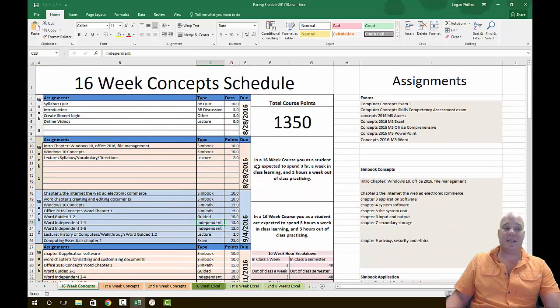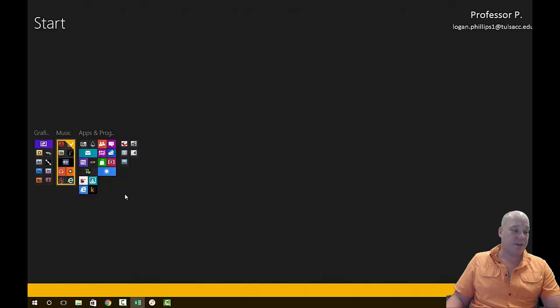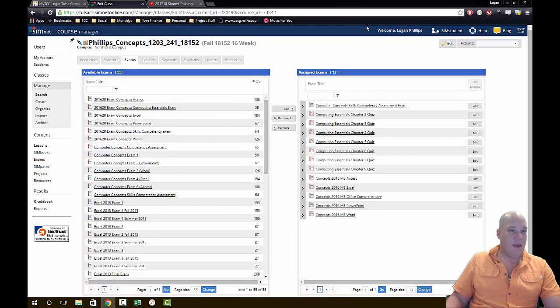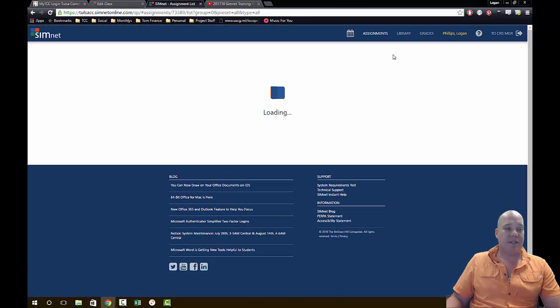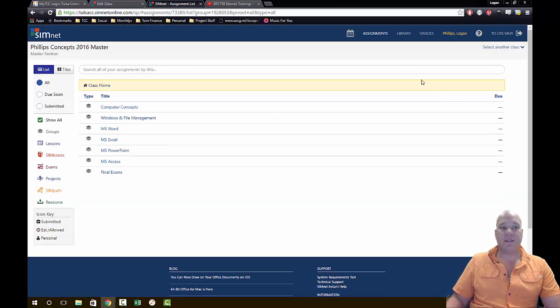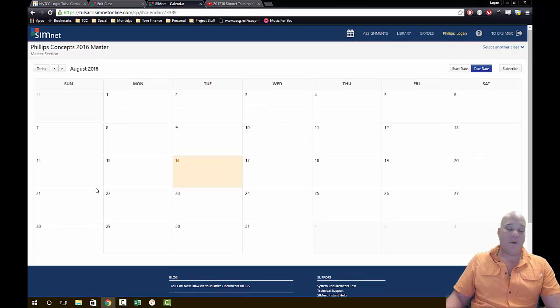So I'm going to use these dates to set the actual deadlines on the Simnet environment so that my schedule appears on my calendar. So I'm going to open up Simnet here, and I'm going to go into Sim Student. Now, this allows me to see what the student sees, and the very first thing they should usually be checking is the calendar. Now, unfortunately, because I use a pacing schedule, the calendar will typically be empty, because otherwise everything would just be due, that final deadline of the final Tuesday of week. So what I do is I go through and set a pacing schedule actually on the Simnet environment as well. If you're doing a real schedule, the students have to be doing deadlines this certain week, these assignments this certain week. It's the same process I'm doing, but this is for my pacing schedule.